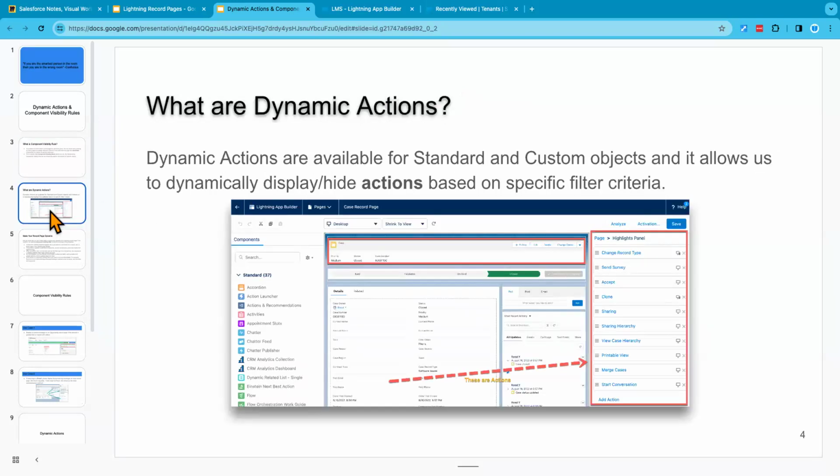And we also have dynamic actions. These dynamic actions allow us to perform certain actions on our records.